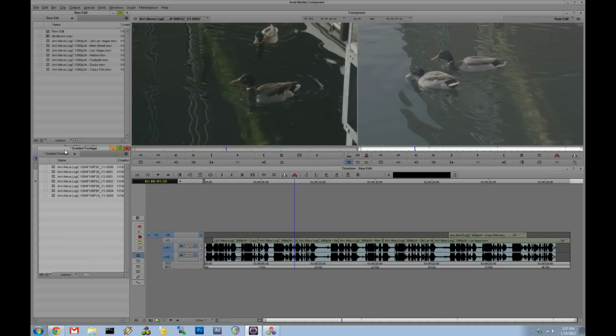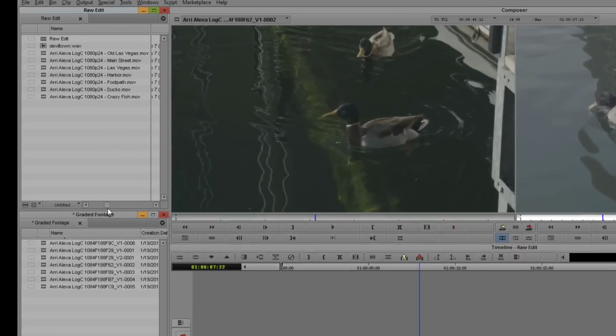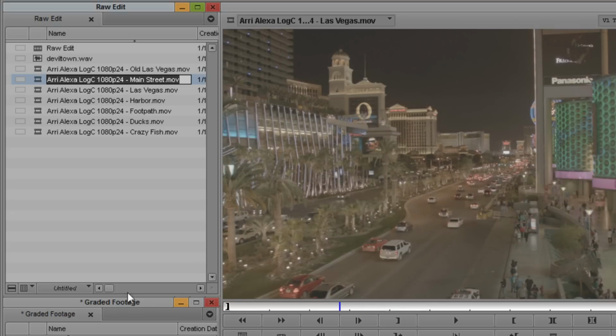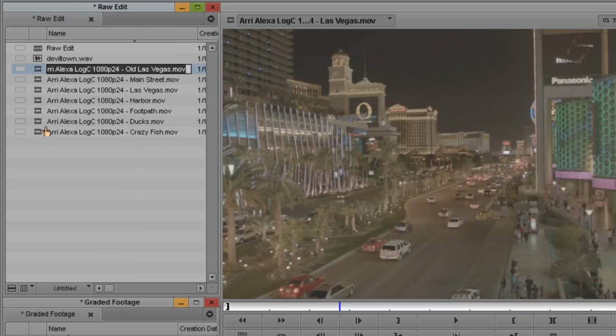But this was the point where I was stuck for like weeks because, as I said before, I was new to Avid, and I didn't realize that in order to reconnect clips to a sequence, the new clips that you're trying to connect have to belong to the same tape that the old clips belong to. So we need to set that, because right now, if we take a look at our ungraded footage, the stuff we edited with, if we take a look at the tape column right here, it's totally blank. These clips don't belong to a tape at all.